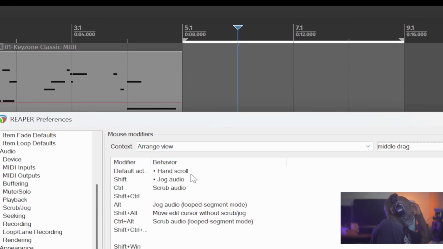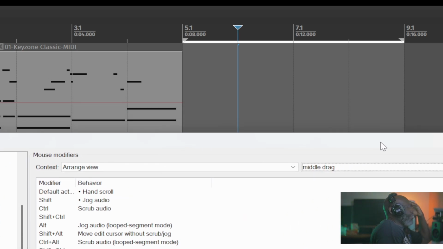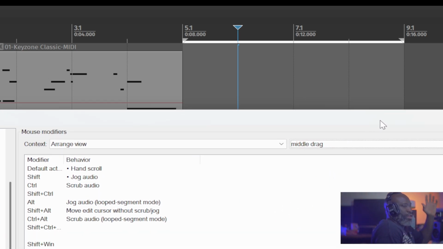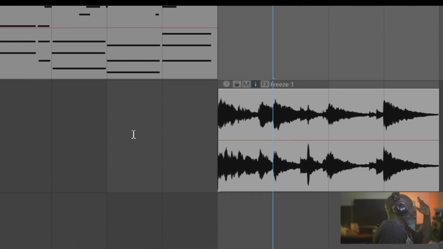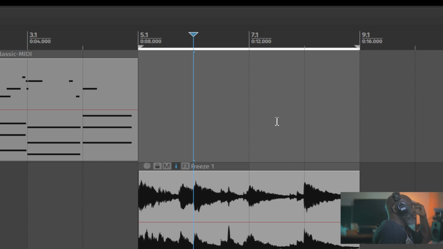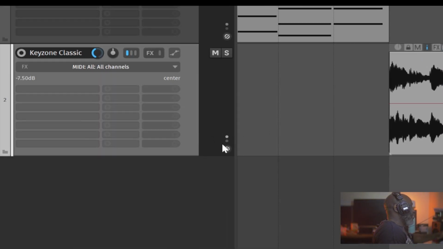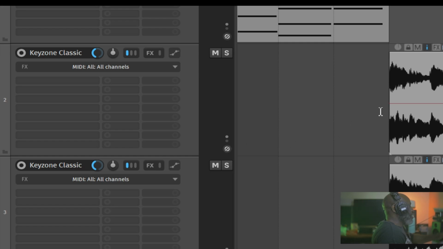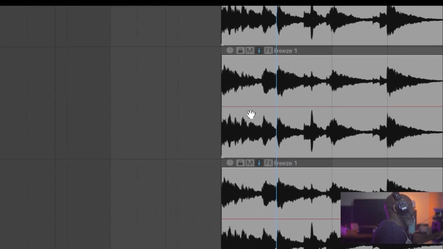One of the things that really bothered me was how the middle mouse button reacted. It by default is set to jog the audio, which I'm not used to in most of my programs that are similar, DAWs and NLEs. So my muscle memory was really messing me up and slowing me down, because I was used to using the middle mouse button to grab and pan around. So if I had a bunch more tracks here, I can grab and just pan around, up, down, left, right.